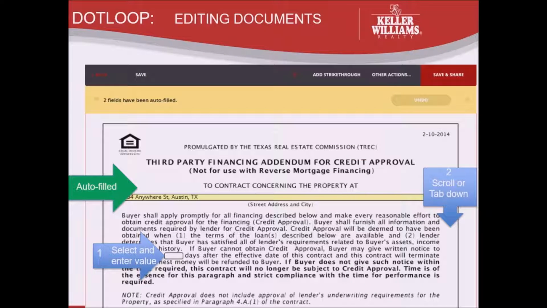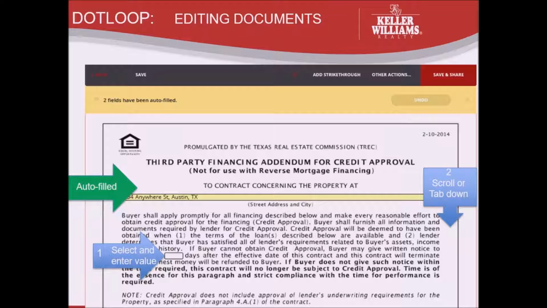And it opens up the document. You've already put the address in, so here is the address already put in for you. As much as possible, it will auto fill everything. You can scroll or tab down to look at it.